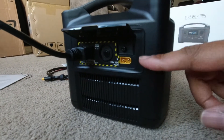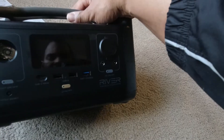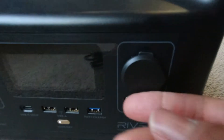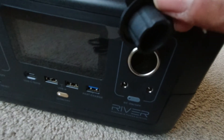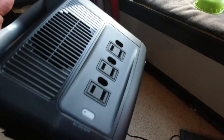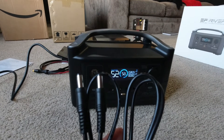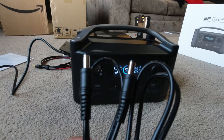I don't know how I feel about the solar input being on the left-hand side — that's going to put me in a pickle for how I pull solar into my house through the window. The barrel plug goes a little bit deep in there, so you kind of have to pull it out a bit to get it off more easily — see how it has that lip? It goes into the port, not just the cover. The AC outlets are sideways, so you're only going to be able to fit one big brick, and it'll have to be on the bottom one. This thing is going to unlock a lot of testing potential for me, especially with this 5521 to USB-C adapter and one with various other tips. Fun times ahead.